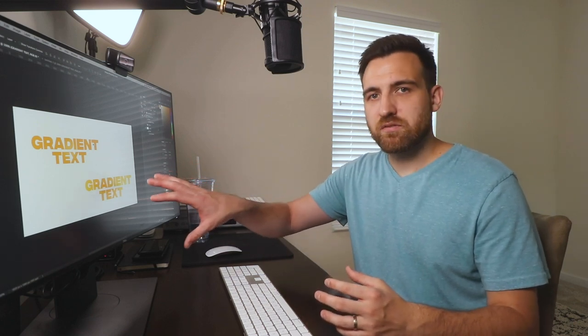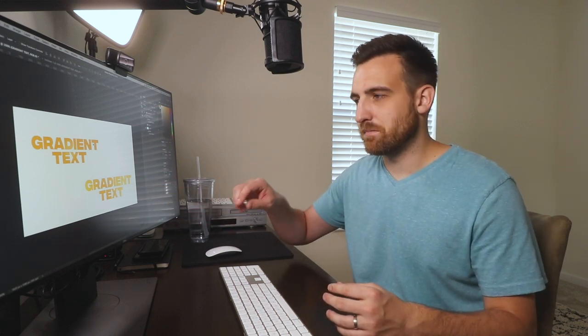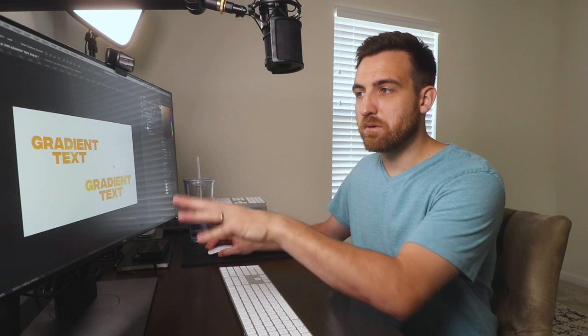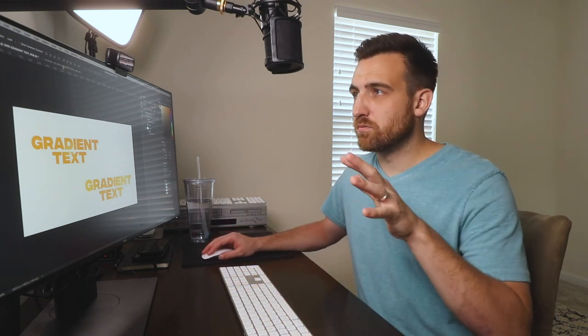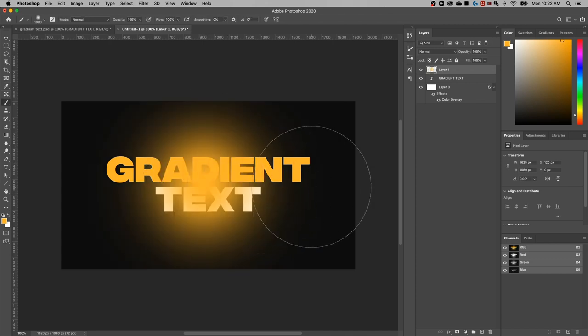I really have loved lately using this sort of painting over the top, adding a clipping mask effect. Now, I'm on a white background here. So if we go over to a darker background where I simply have gradient text written in here, and this is probably similar to what the thumbnail looks like. If we add that same layer over the top here, hit B for brush. I'm gonna go ahead and make sure I have this color selected. I'm gonna just brush a little bit over the top of this.